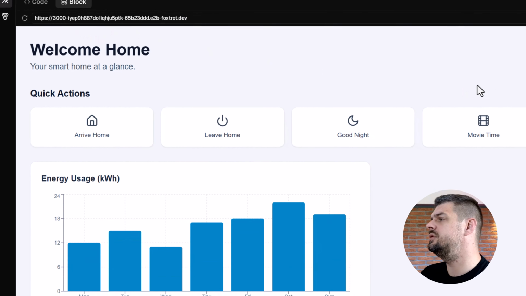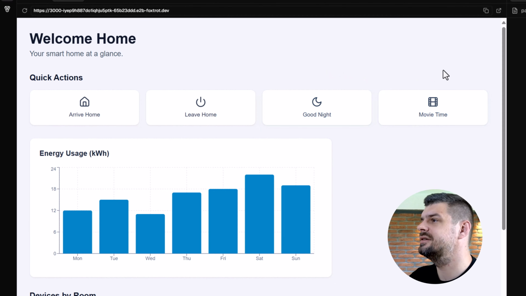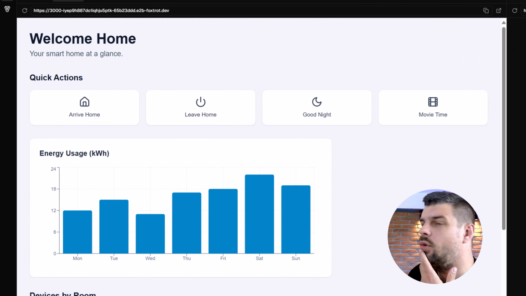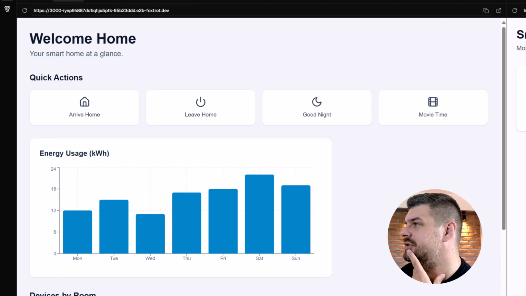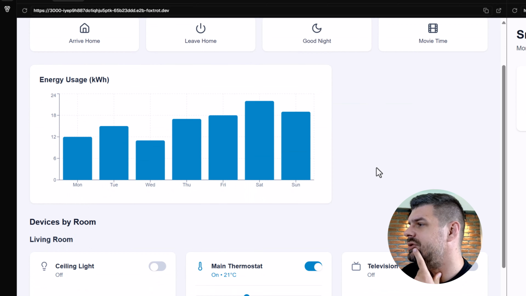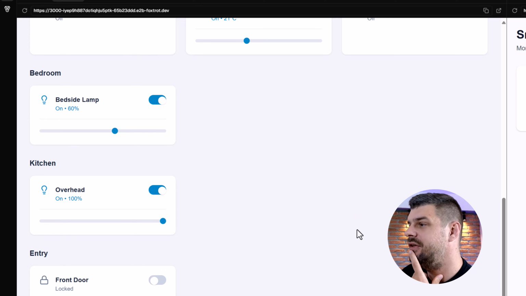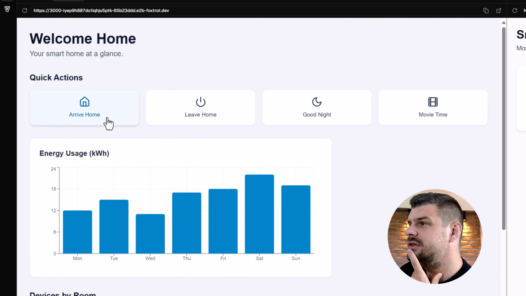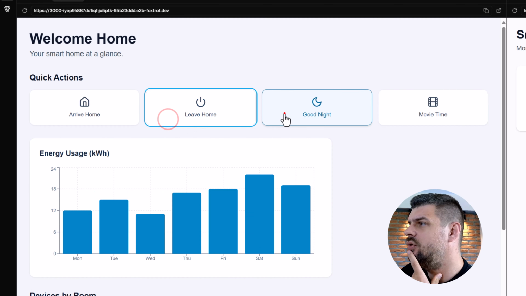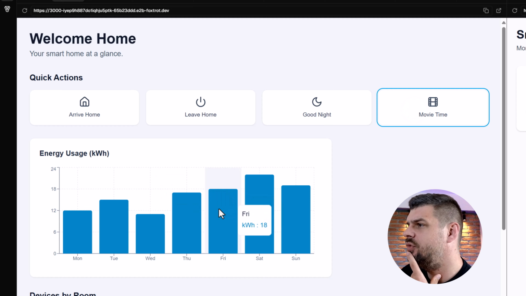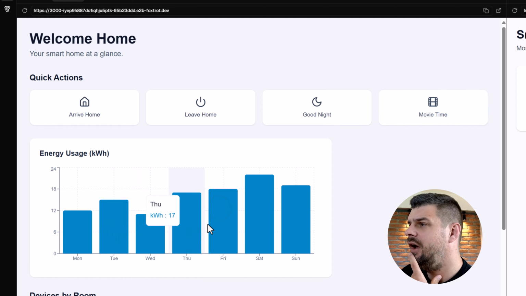Okay, let's go to the preview to actually see it in action, if we can. Yeah, this looks nice. Okay, we already know which one is better on the first look. So the left side was a really useful thing here. And we can see the active home, okay, leave home, good night, movie time. We can see the graph here, energy usage.